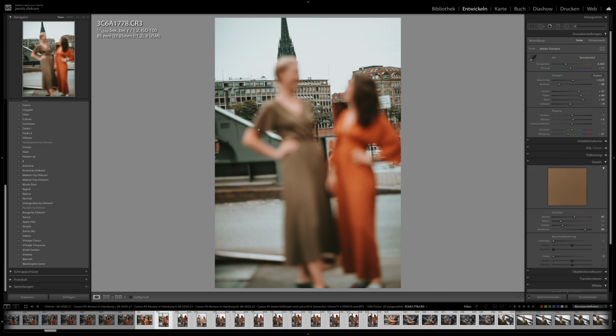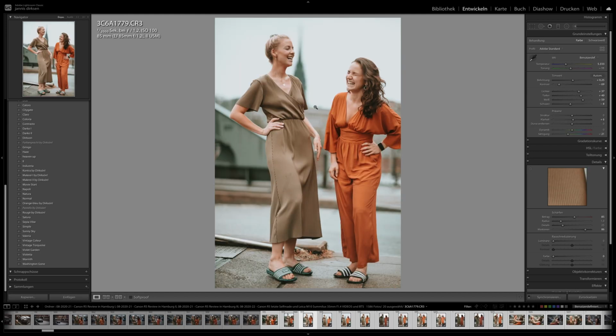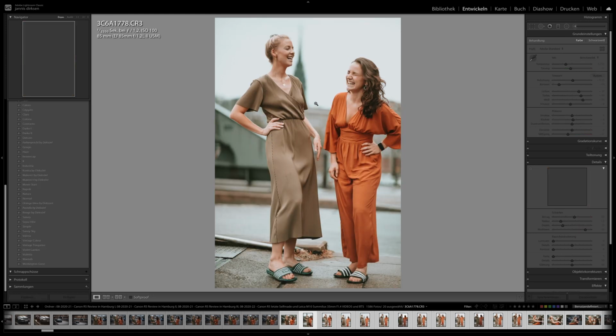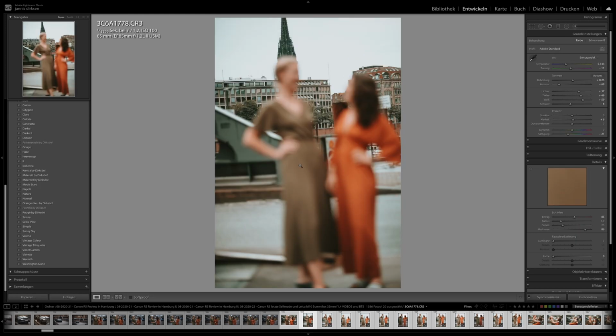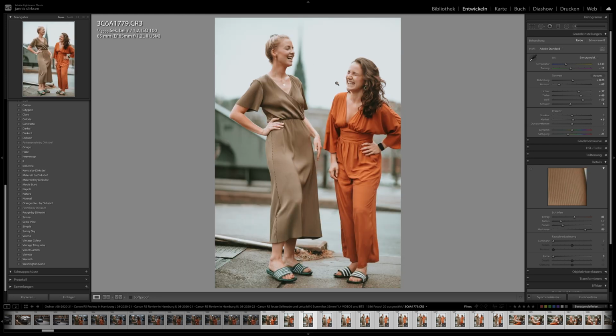I had many moments where I got something like this, where the face detection went further away and photographed something in the back. I had this with every photo shoot, but just for 1, 2, 3, 4 images. So I took some images. The autofocus was on the building, although I said face detection, IAF, and then it got the people right.